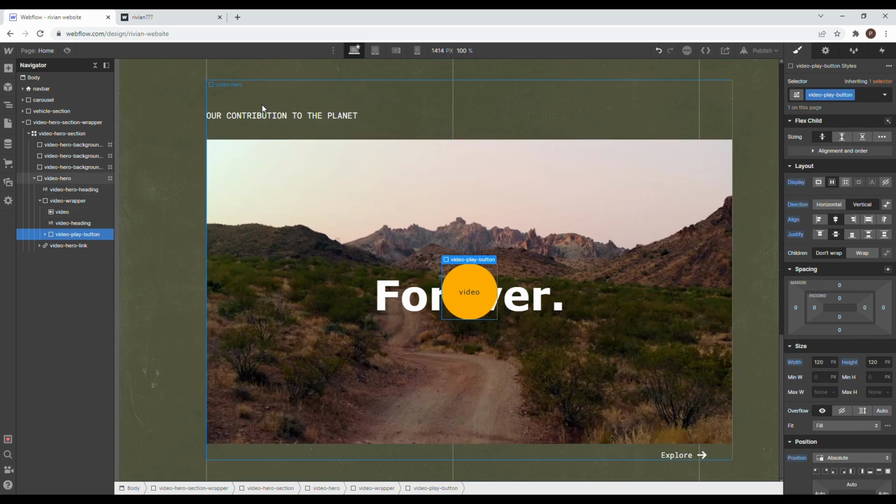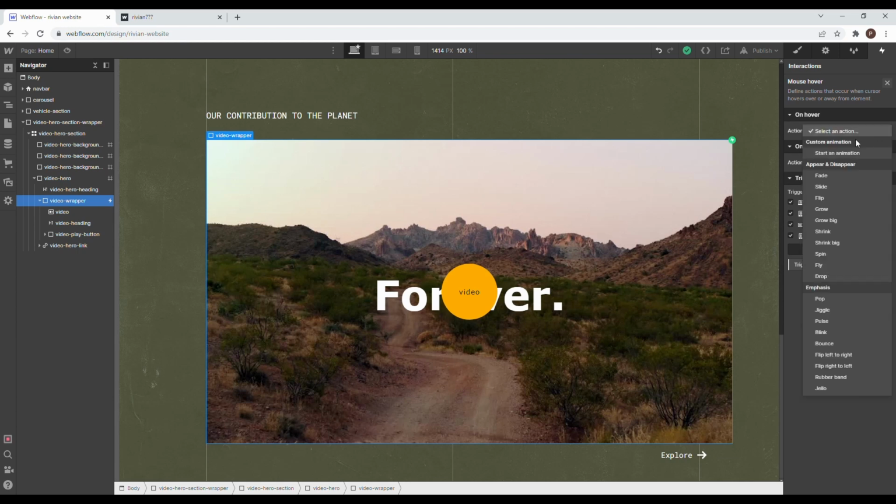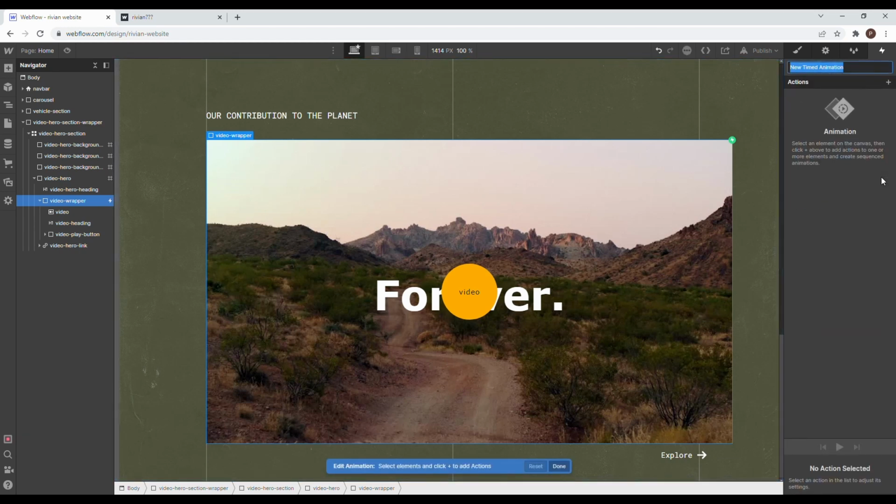Now the next thing that we have to do is, of course, the animation. So I am going to select the video wrapper and go to my interactions panel here, go to mouse hover, start an animation. We're going to call this video hero play button hover.